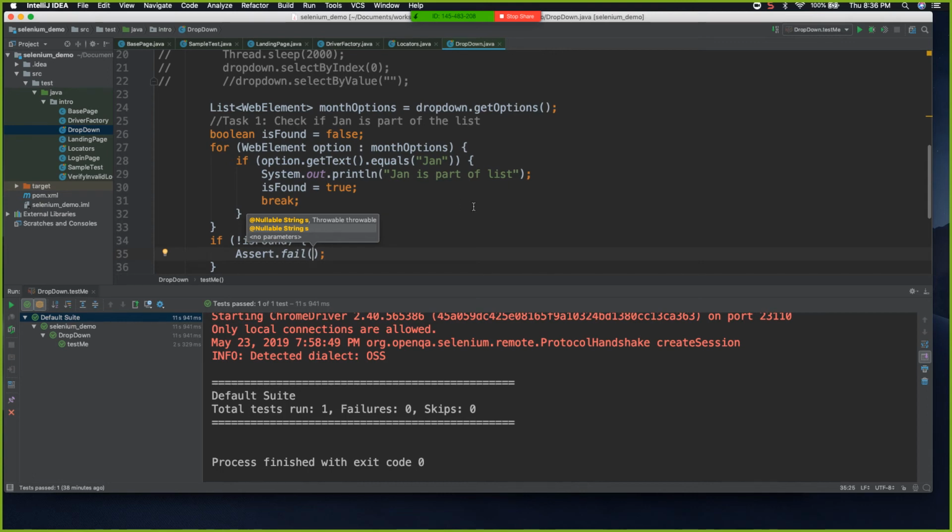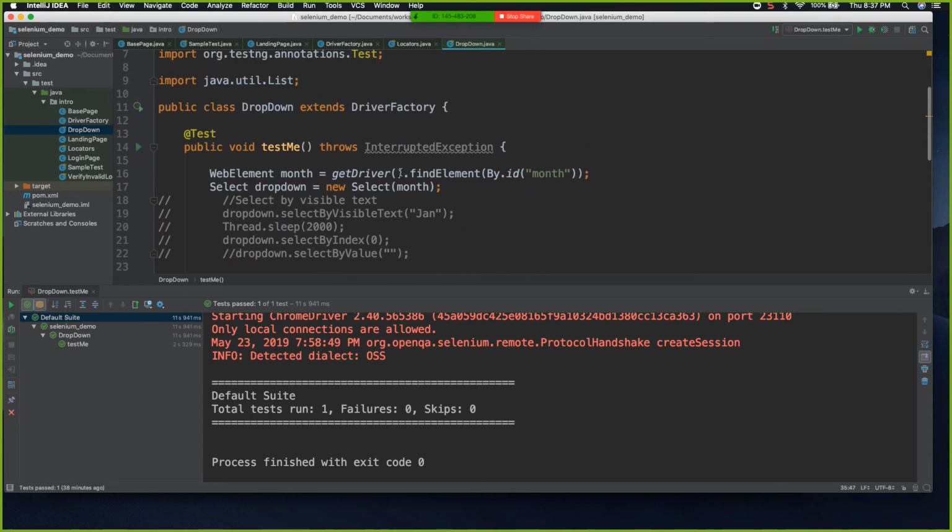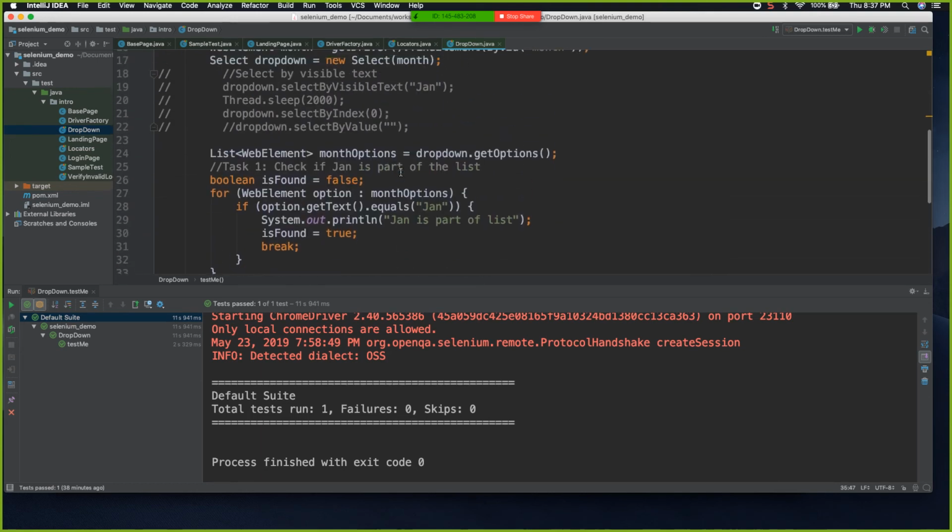So here we just use the overloaded methods, and we can give a message. When you fail this, what do you want to show? So we're saying month is not found. So now if I run this test case, what do I expect to see?